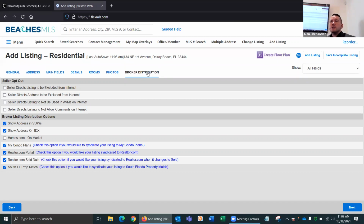Okay. So there's a section within the Florida Realtors listing agreement that asks the seller how much, let's call this dissemination, the seller wants of the listing. Meaning how many websites online it reaches, or does the seller only want it to reach the MLS? Why would a seller want it only on the MLS? Privacy reasons, like maybe you're selling something for a famous person. Maybe they only want realtors to have access to their property. If that's the case, on the listing agreement, there's something that says seller directs listing to be excluded from the internet.